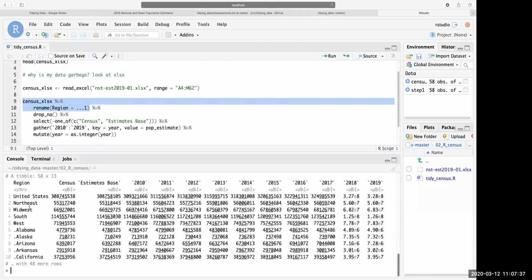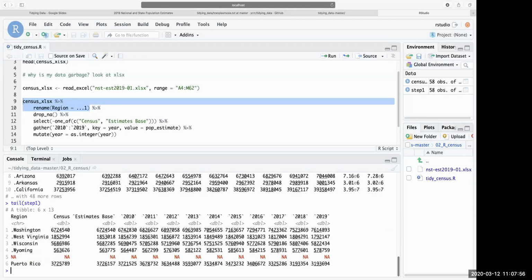It looks almost the same, but now my column is renamed to region. So I like that. You see this empty line between Wyoming and Puerto Rico because it's not a state, but they kind of treat it like one.